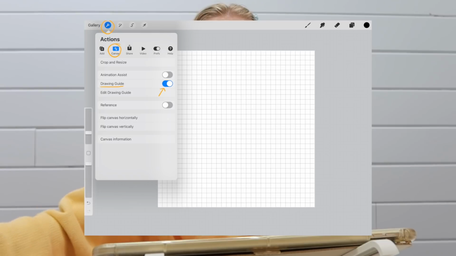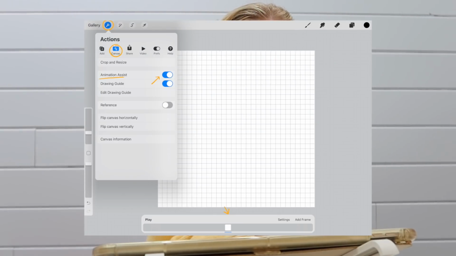It makes me feel a little bit more comfy. And you can also go back up to that settings button and then the canvas category and turn on animation assist. That's like a new thing in Procreate, which is kind of cool. I kind of dig it. I sometimes don't use it, but for the sake of this video, y'all can go turn that on.